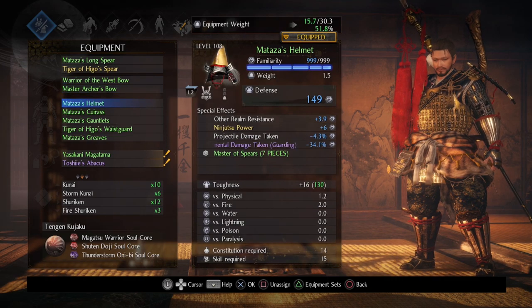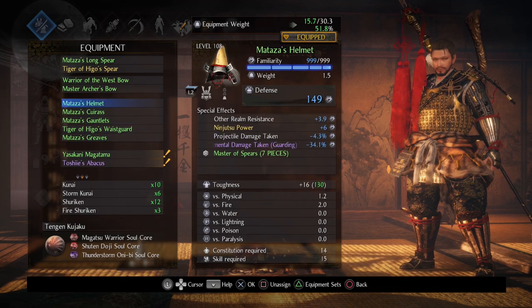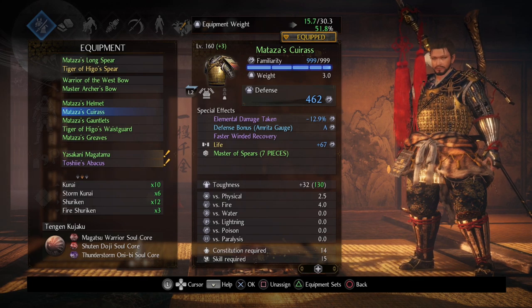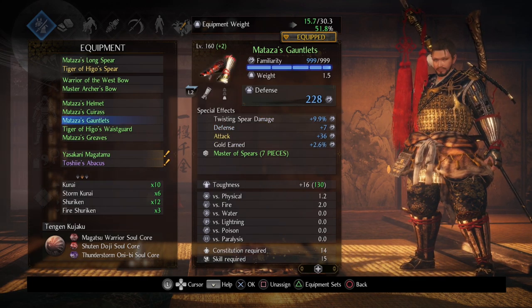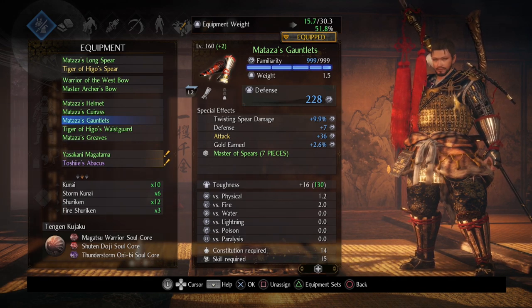Moving on down. Now, it doesn't matter what order you have these in, but you need to have at least one piece of Tiger of Higo, and then your other four pieces are going to be Mataza. Beyond that, ninjutsu power is good to look for. I like elemental damage taken while guarding. As you can see, I have more elemental damage taken there. Faster winded recovery is a nice one. Now, in the gloves, I would suggest getting attack and then twisting spear damage. There's a couple different things to choose from, but Twisting Spear is a really solid one.